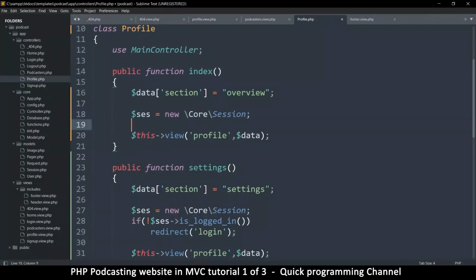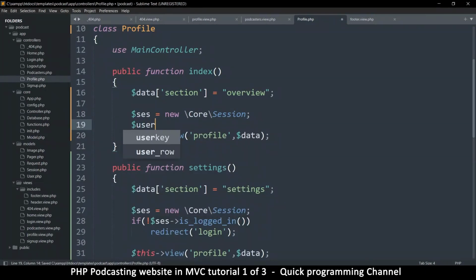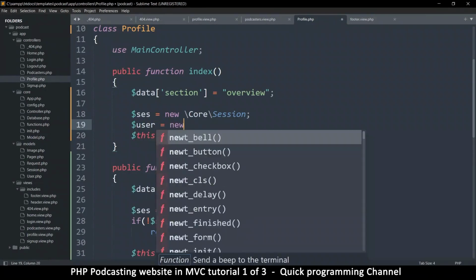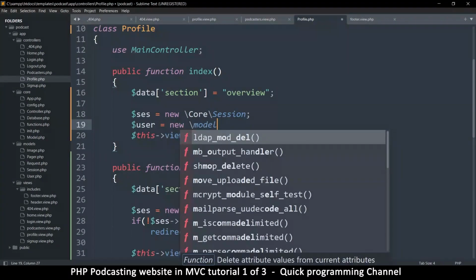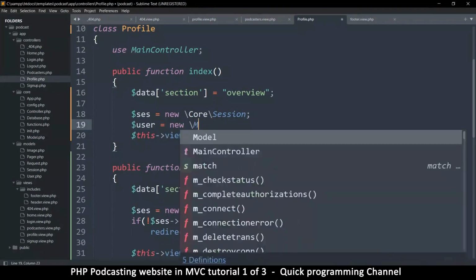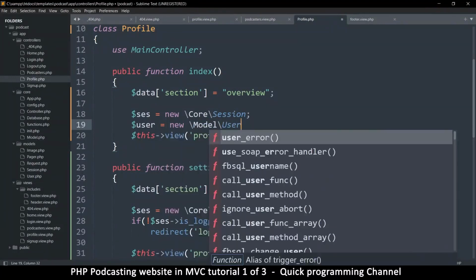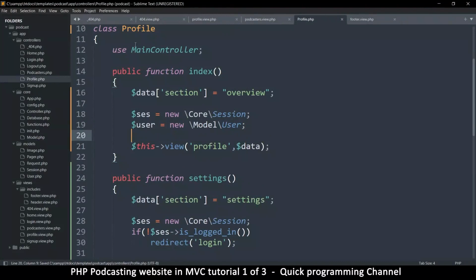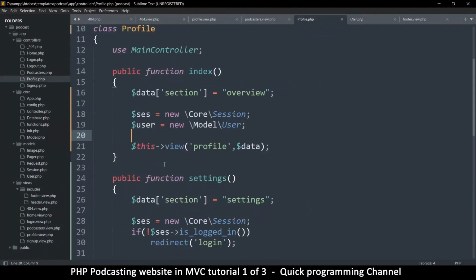So here, to read from the users table, I'm going to create a new user. This one is in the model namespace. You know that by checking the user model itself, and it says right there, model namespace. So we instantiate that and grab one record.